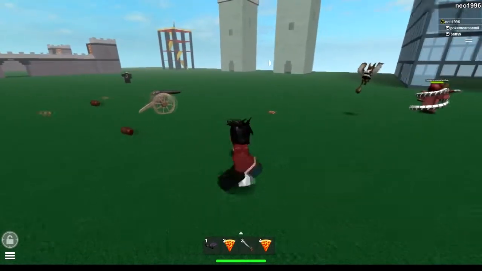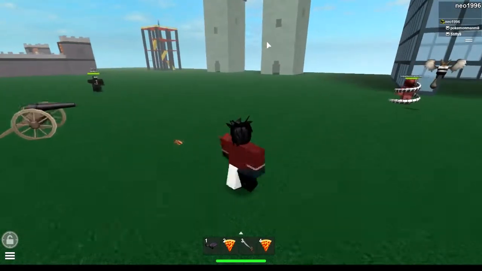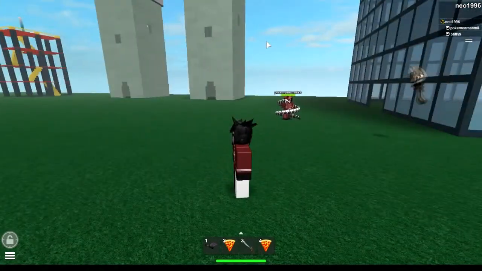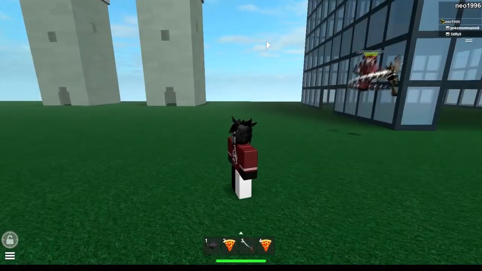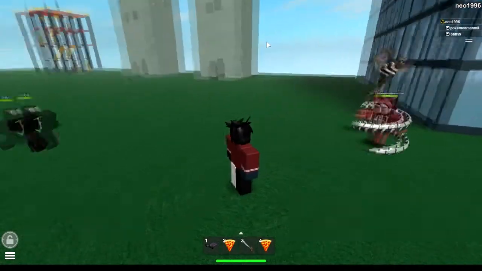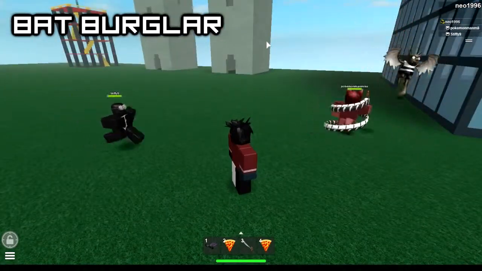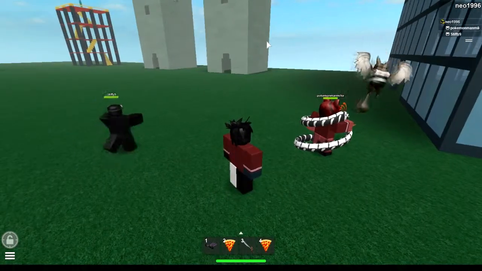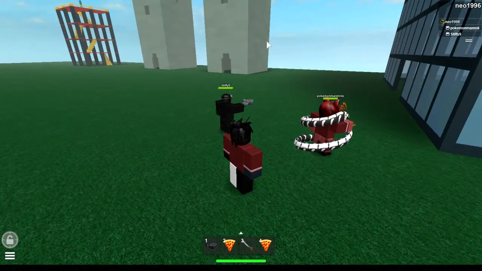Jay, what is that bat? What is that? It's the bat burglar, I think that's what it's called. The what? Bat burglar. Okay. I don't know. Just take the pizza. Take the pizza.